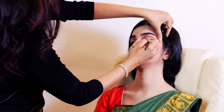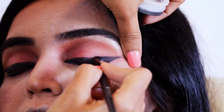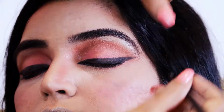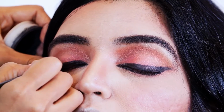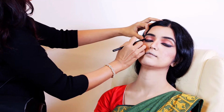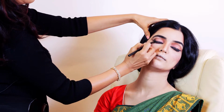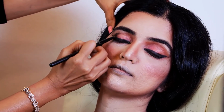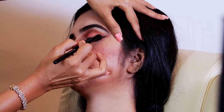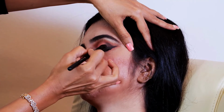Closing. Whatever little balancing needs to be done, you can do now. Just define the corners a wee bit more. Closing. You can just come in, so if you can see, just add a little bit of black liner at this edge. Same for this side. This is an optional step, not necessary. So just adding a little bit to the outer corner.